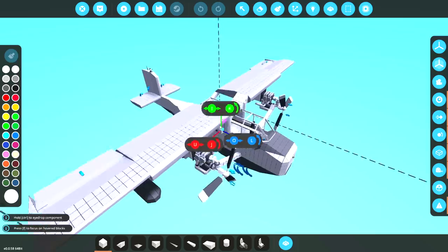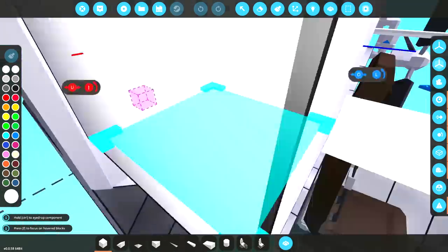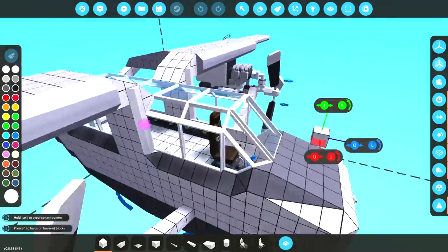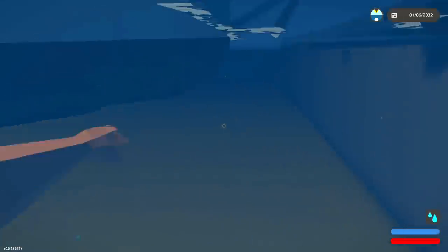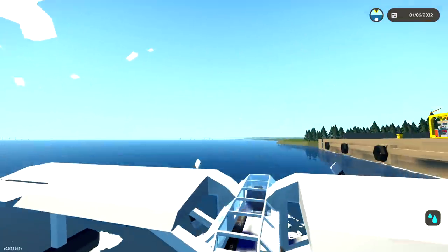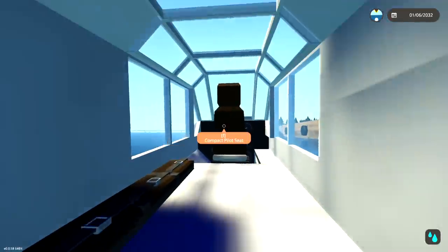What we're going to do is actually take off in this thing. We're then going to paint it, because why not? And we'll just have a bit of a fun time. Let's do it. All right, let's jump on board and go to the back. There are no modded windows or anything like that on this thing. I don't believe any of it's been modded at all, which is pretty awesome.